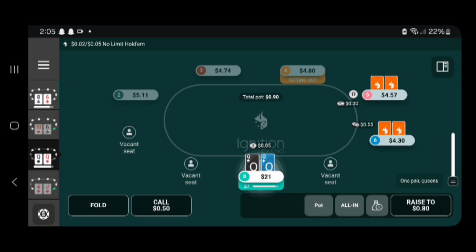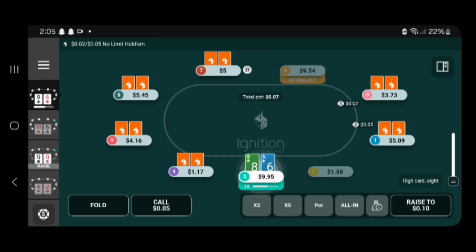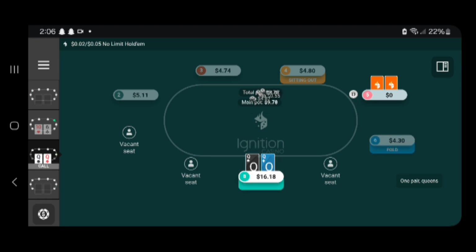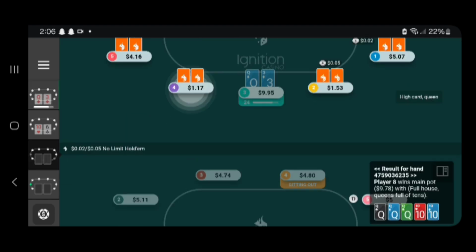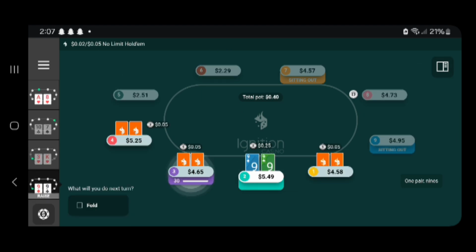We get a raise and a re-raise. We're going to absolutely 4-bet this. It's late position, too. We'll stack some more people, bruh. He's going to move in. Let's go. Let's get some money. I'm gonna call. Ace king versus queens. No jack. No jacks. No clubs. No jacks or clubs, and we're gonna get that guy's stack as well. $26 now on the third screen.